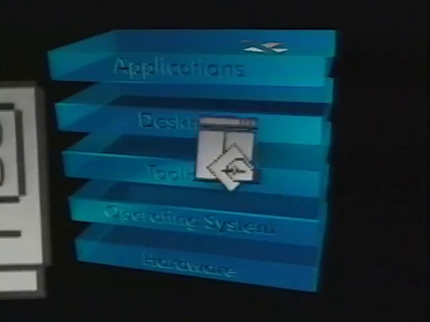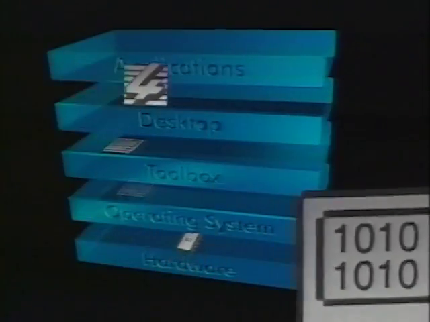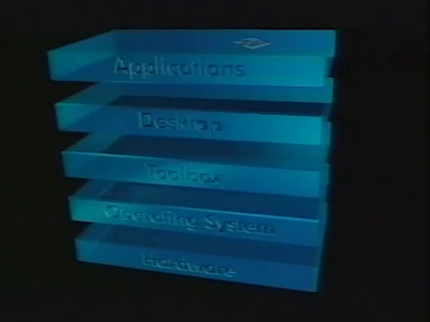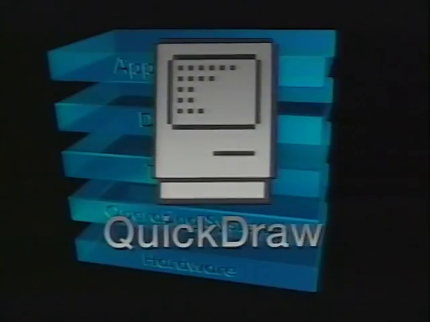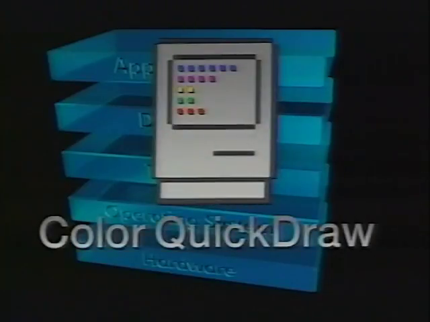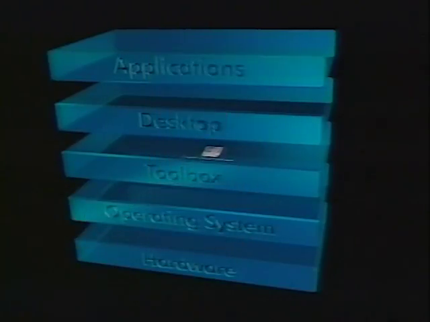An architecture designed from the start to cope with inevitable change and growth. In the Macintosh operating system, each module handles a separate function like printing, filing, sound, or graphics. That way, as newer, more powerful technologies come along, individual modules can easily be replaced without disturbing the way the system works — and even more important, without disturbing the way people work with the system. Which means it just gets better. It doesn't force you to adapt to radical change. You keep your systems, your users keep their training, and everything you've built and everything you depend on continues to work.